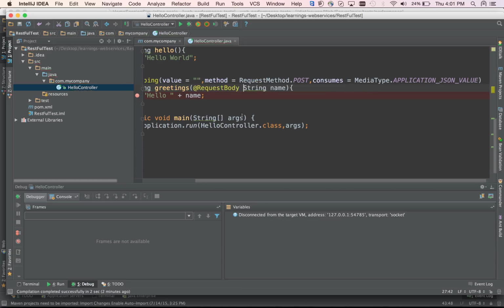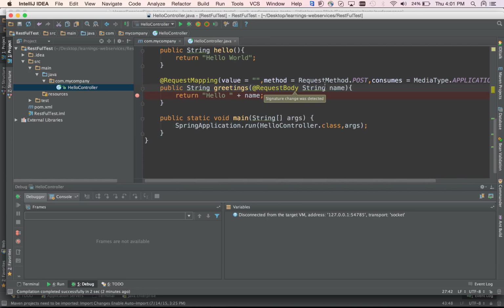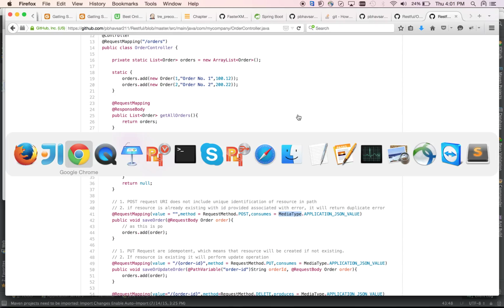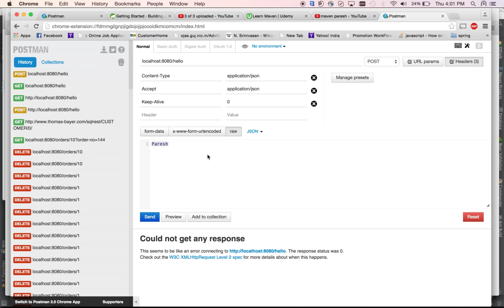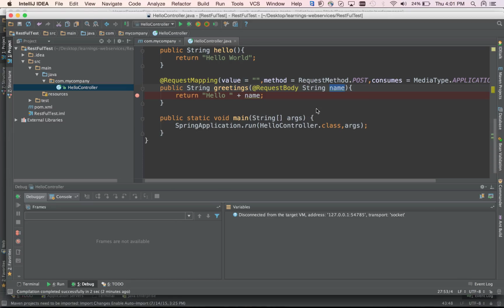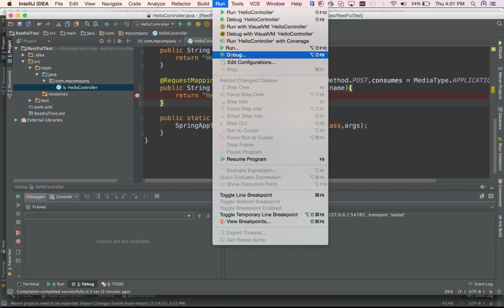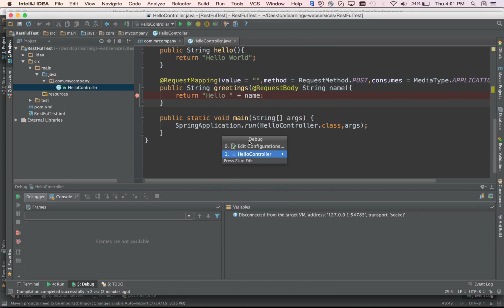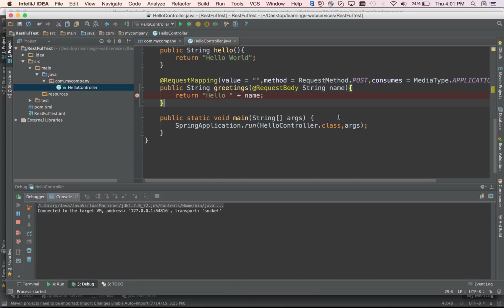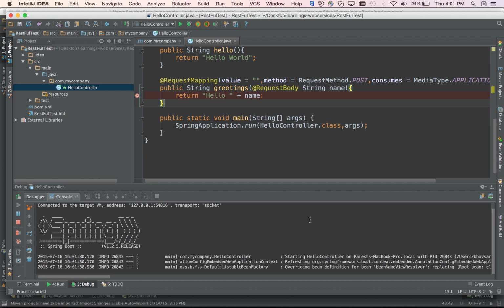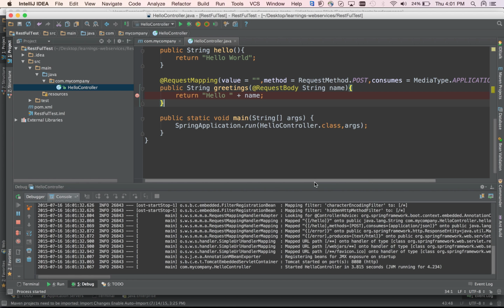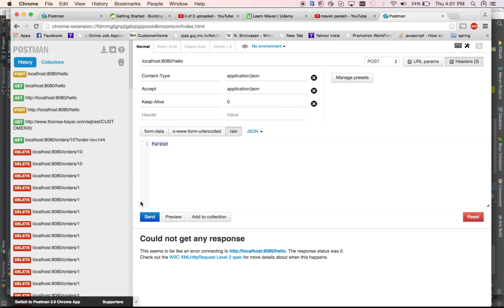What this will ensure is that whatever is being sent from Postman here is going to be stored in these arguments. Let's try to run this quickly, and then we'll see whether we are able to receive the parameter as part of the request body or not. We'll not be able to see any difference on the console because we already saw that the POST method is mapped to greetings.